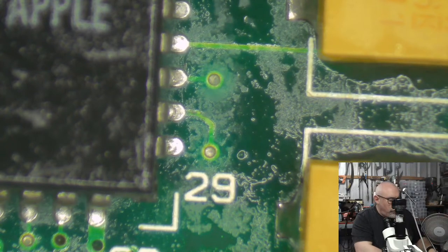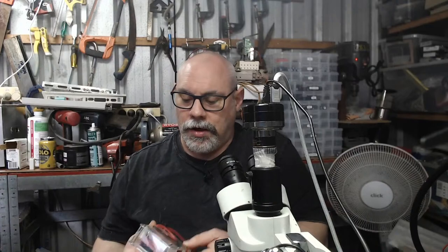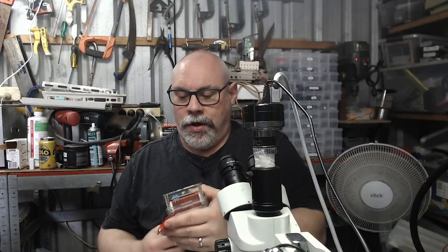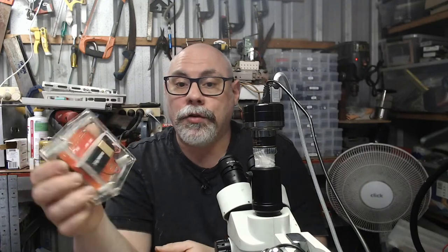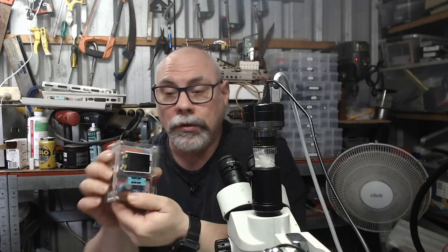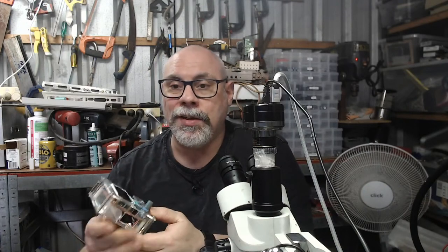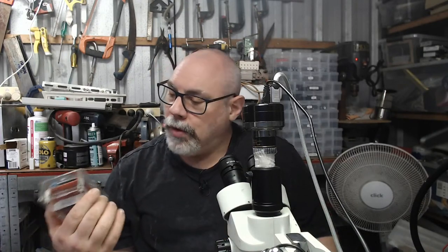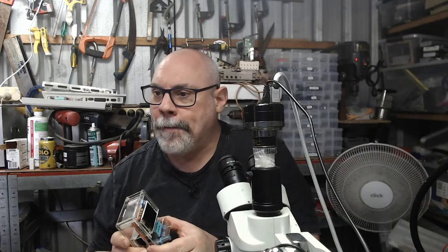We have the tools. Oh, by the way, anyone who watched one of my streams recently and saw my little component tester, I have modified it now, and I have put a little 9-volt battery in it. I also made some little test leads. I used to have it connected up to my power supply, but now it's portable with a little 9-volt battery, and I've got a little window in there for putting the battery in. It was an absolute nightmare because the battery fits in there, but the moment I put any sort of holder in there, it wouldn't fit anymore. So the battery is kind of just stuck in there with a bit of double-sided tape, which I don't like. I'll probably have to revert to some Velcro or something like that.